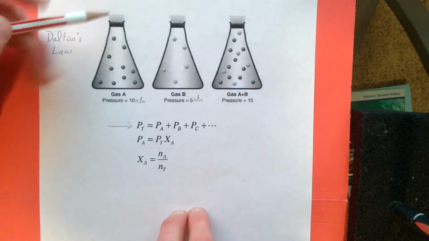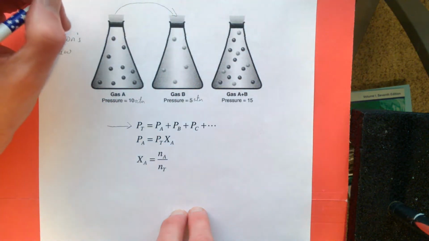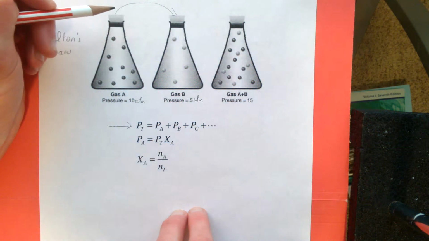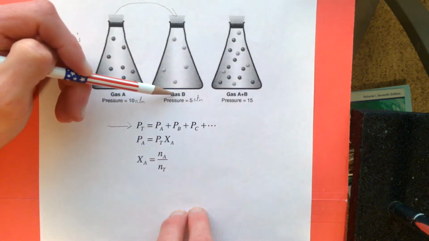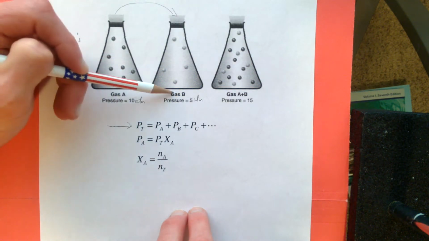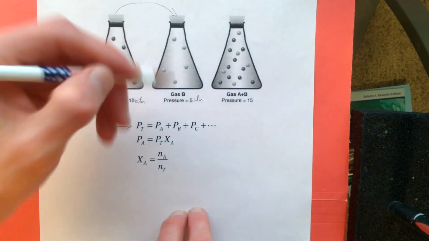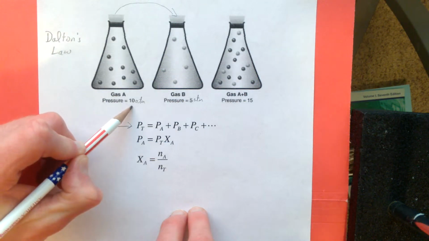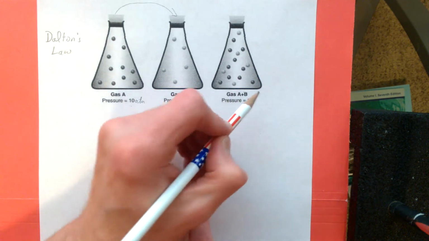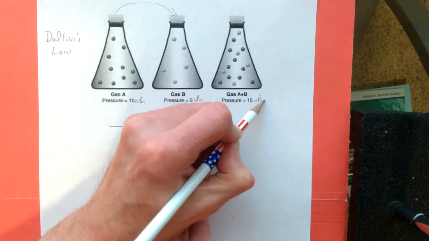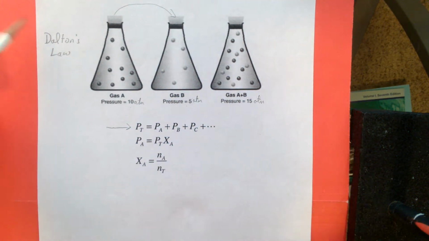Now if we take these two flasks, and notice they're of equal volume, and we combine the two gases, so let's just take the cap off of A here, pour it into flask B, and then reseal it. What Dalton's law says is that if you add the pressure of A and the pressure of B together, that will be the new pressure for this mixture of gas. So the partial pressure of A is 10 atmospheres, the partial pressure of B is 5 atmospheres, and when we mix them together in the same volume container, we get a total pressure of 15 atmospheres.